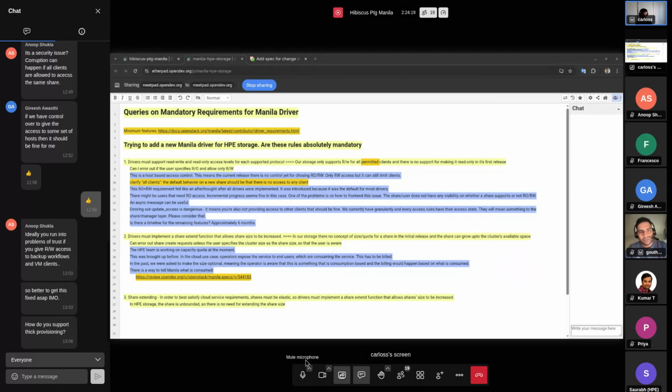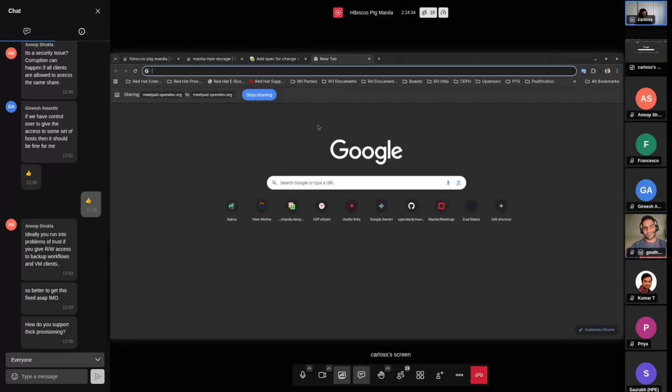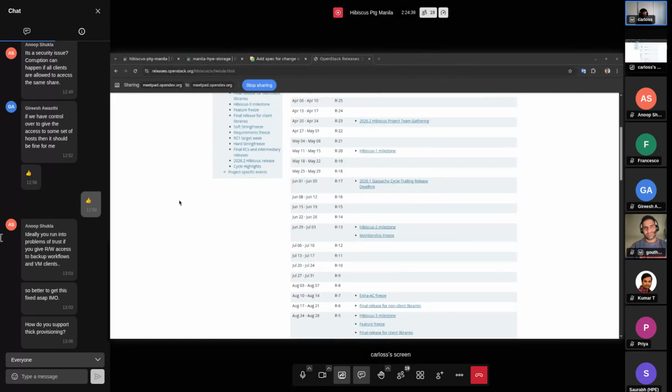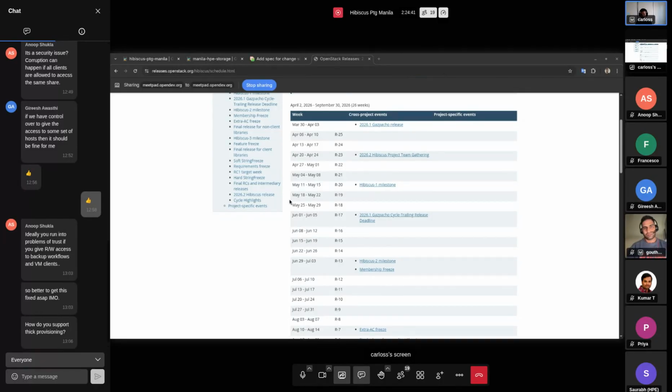And I agree with the points here. I think the access rules are a smaller concern, but the quota would be the bigger concern, and I would also be in favor of waiting. But I think this is still feasible for this release if it is 3 months, right? If we look at the release schedule, which I'm showing, we are currently at this phase of the release schedule.